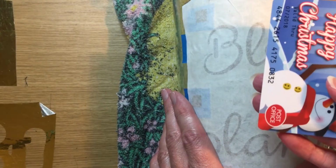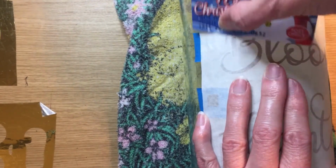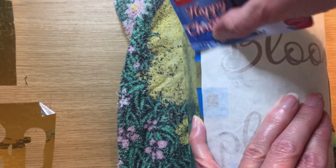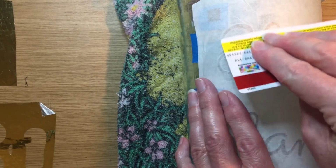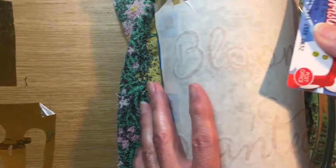Right, so I've got my design in place and it's looking quite good with hopefully no air bubbles. So now I take my card and I take each letter and I burnish it. I'm going from the middle of the letter and working my way out, doing one letter at a time. And again, I'm just burnishing and working my way across.